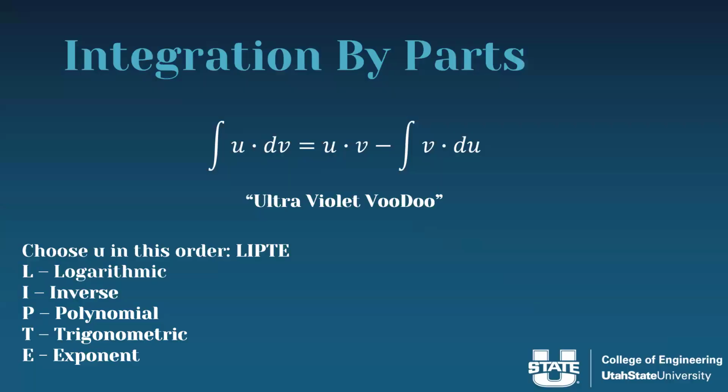So first we're looking at integration by parts, which is useful when we have two functions multiplied together under the integral. We can't integrate it any other way than by doing integration by parts. And then the formula is on the right-hand side. We call it ultraviolet, where we pick one piece of the original function to be u and one to be dv. And then we integrate and derive the variable, and fill in the equation.